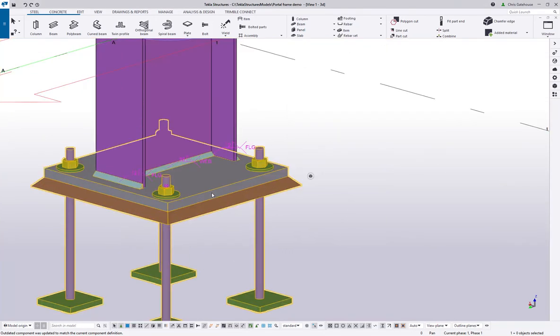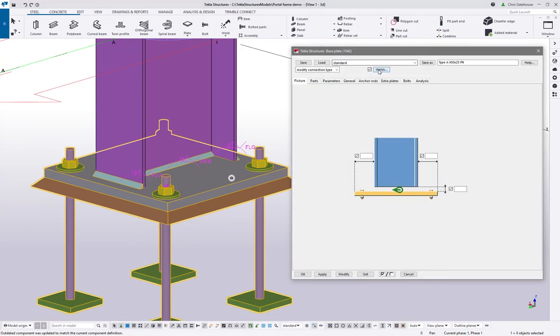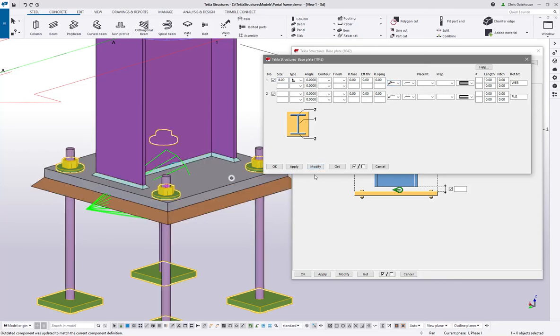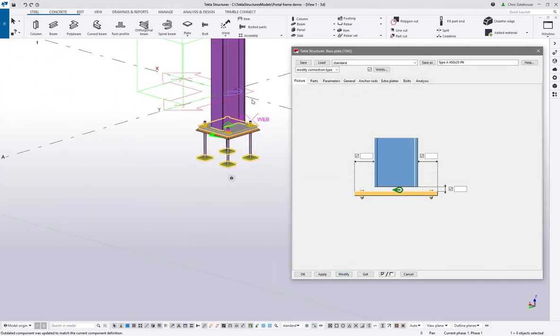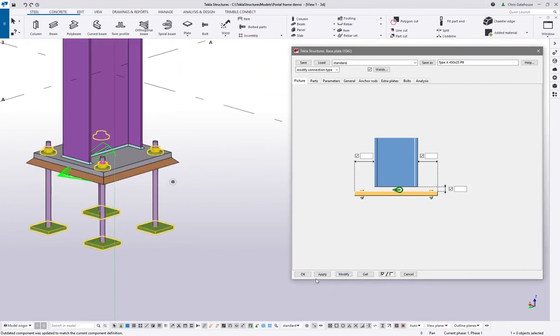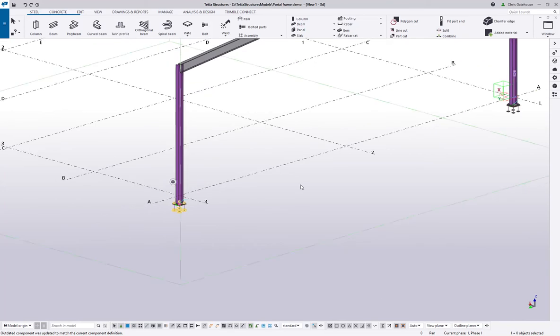And what I will do actually is I will change the weld specification to the base plate. So let's take out value 2, which is the flange welds. You can see this diagram here is indicating and correlating directly with these specifications. And I'm going to change this to an 8 all-round profile, like so. And you can see the weld changed within the window itself. So once I've got that, I'll go back to this one and I will modify that one too. There we go, we're happy with that.